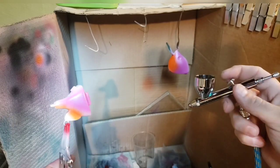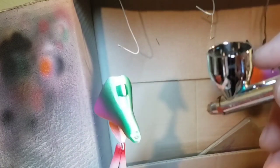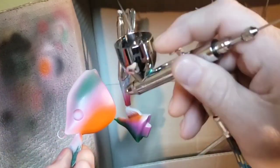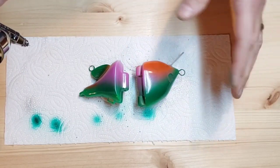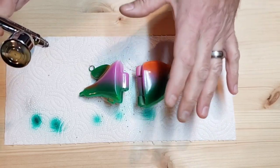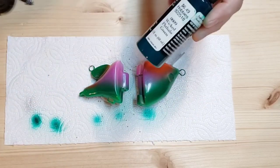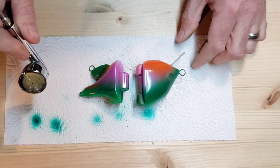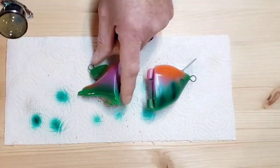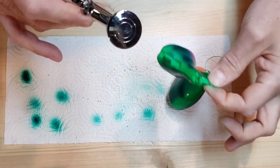Next up, some transparent bright green just along the top and some of the fins. I clear coated my base color — and if you've been watching my videos, you know I like to put clear coats in between layers of paint. It really gives a 3D effect that I think is just great. Now I'm just adding stripes to this — I've already done the other side. I'm using Wicked P-H-Th-Halo Green. Then I'm just going to go across the top with the same color to blend that all in.